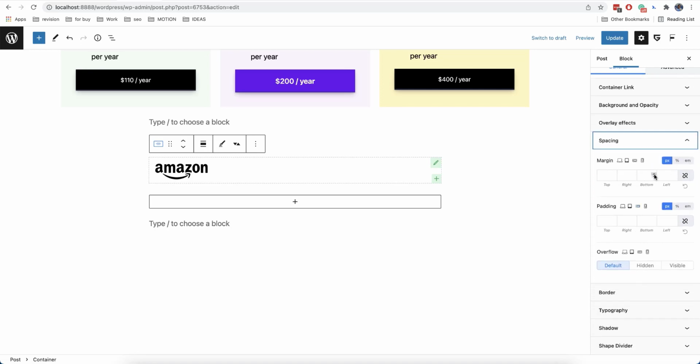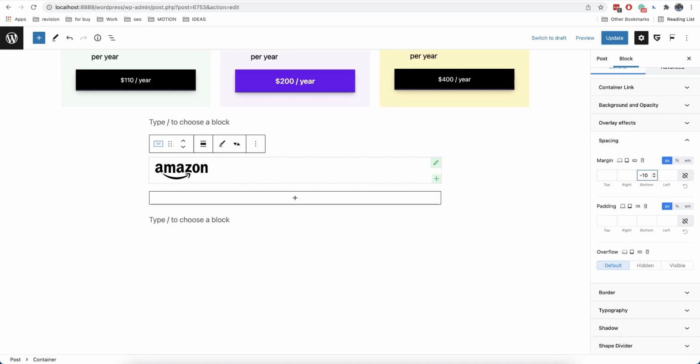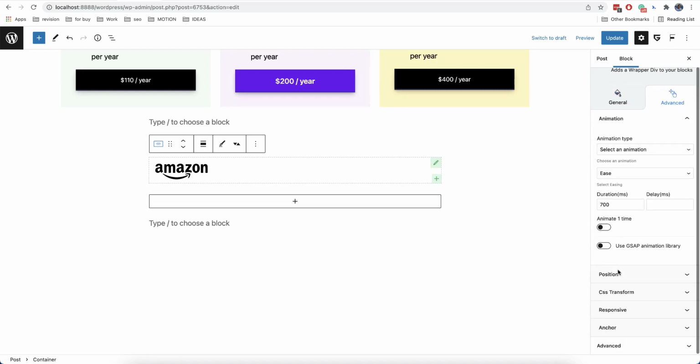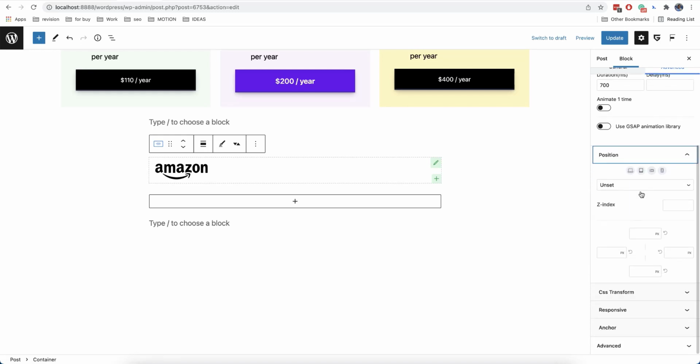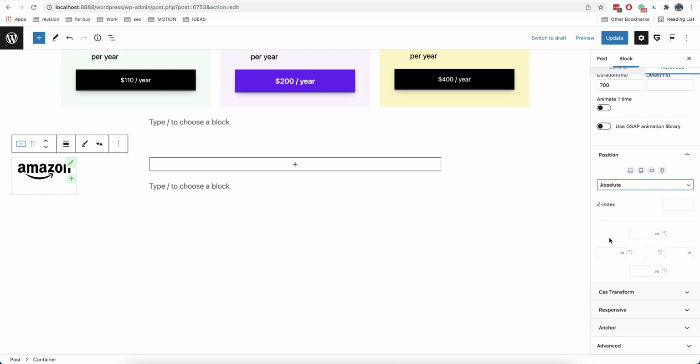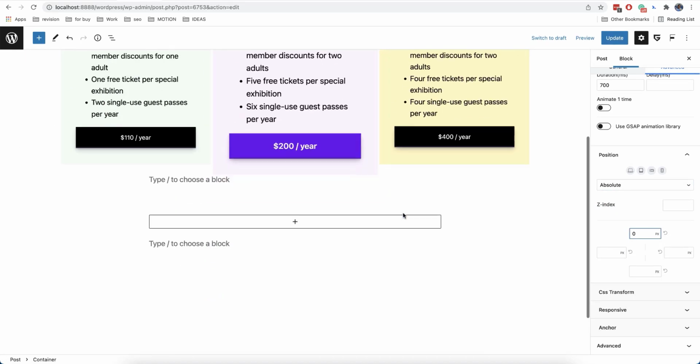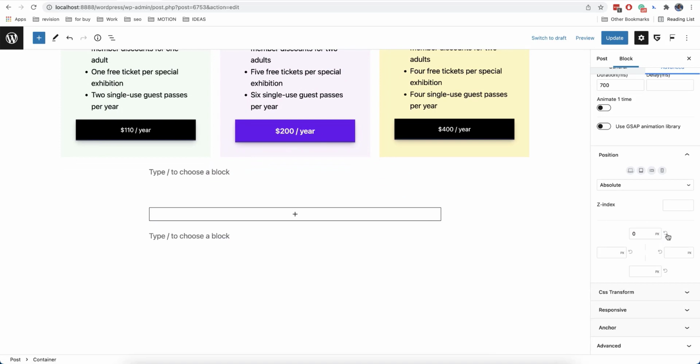For example, you can add a margin. Also, in Advanced Options, you can change the position. Let's say we can choose an absolute position here. And this is how it's going to look like. So there are no limitations at all.